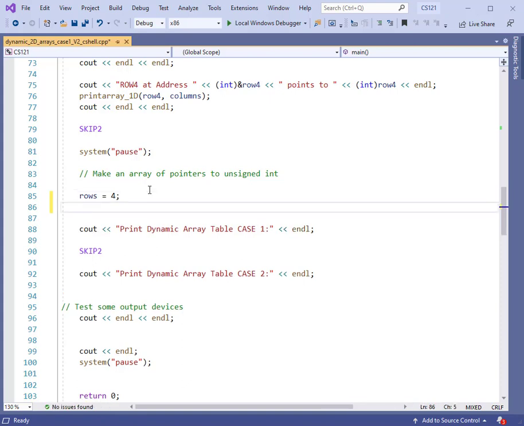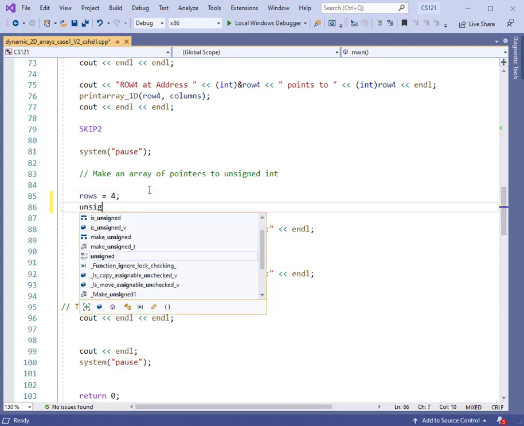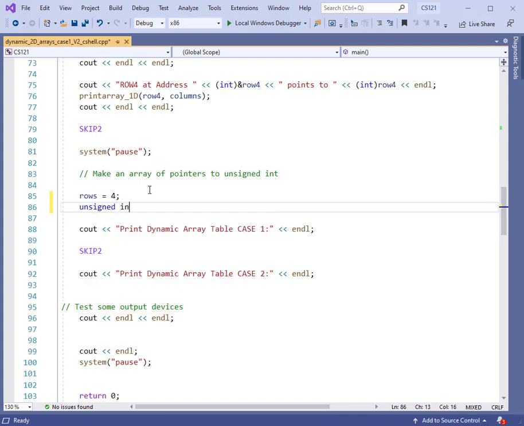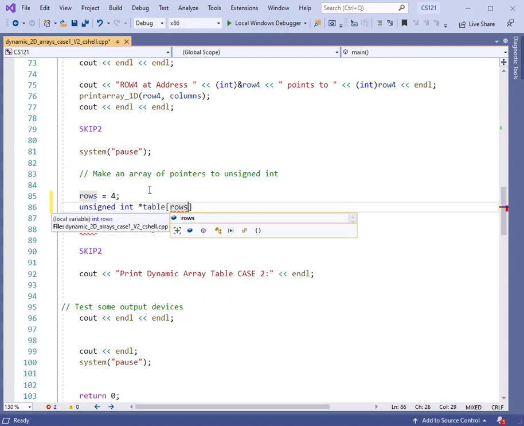And I want to declare a new variable, which is an unsigned integer, but it's a pointer to an unsigned integer, and I'll call it table. And I am going to make it this many rows. So I could put 4 here, or I could just put rows there.